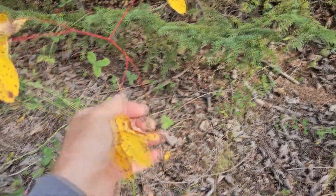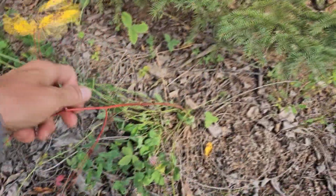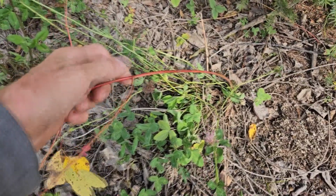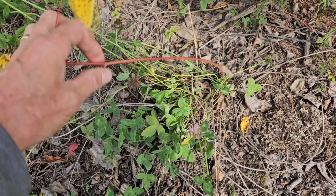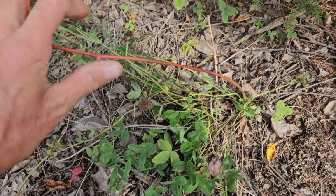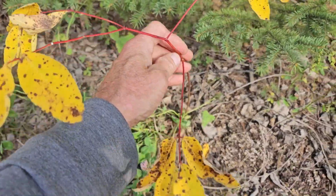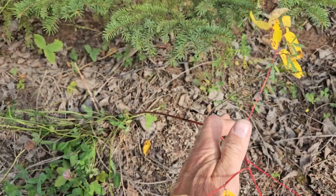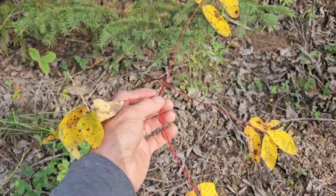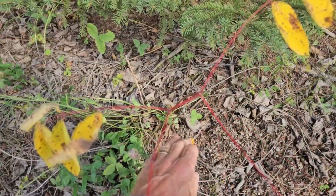So the reason that I want to pick this today, and the most common use that I use it for, is to make super strong cordage. Cordage that you can snare rabbits with, tie anything together, and even make a bowstring that will withstand a lot of tension and a lot of weight pulled on that string. So I'm going to just cut a few of them. If there were seed pods here, I'd try to leave the seed pods behind, and hopefully they would then reseed this area. And I'm going to cut them with a knife.